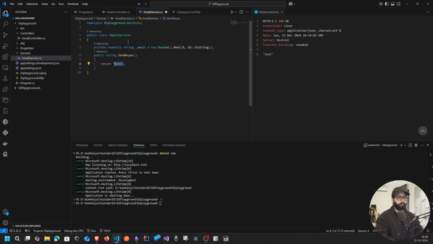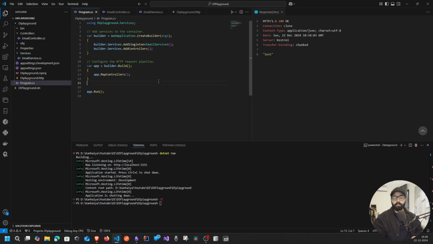Instead of this, let me return our email. What it will do is generate some random numbers and convert them into a string. I just want to show you how singleton and transient behave differently. Let me run this.